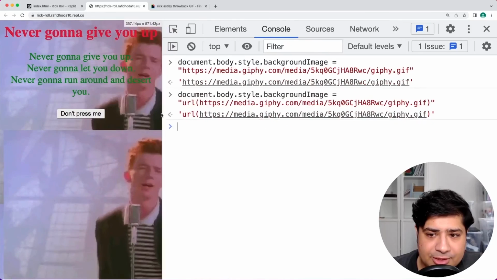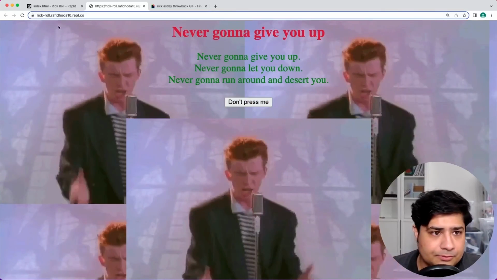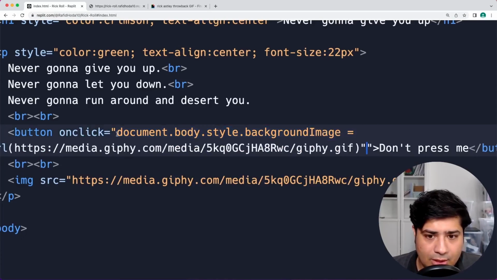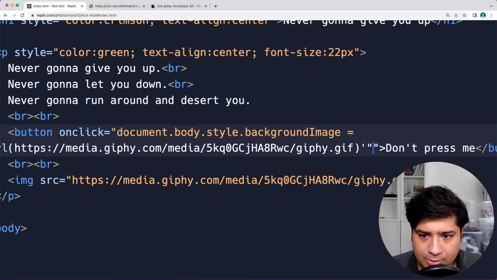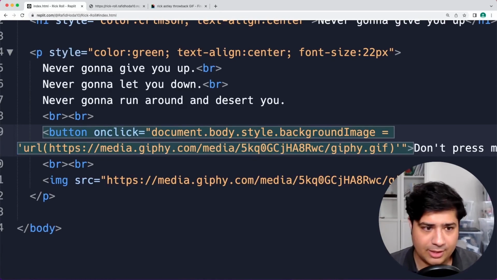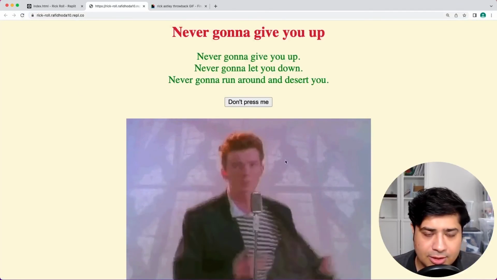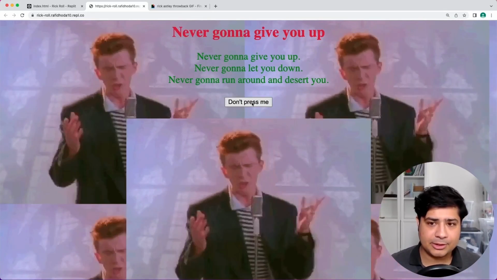So at this point, I'm going to just take this code, because it's functioning, and close this and put it in right here. And again, I want to make sure that I replace these with single quotes. Oh, double there, and take that away. Make sure that you get this right, because it can be a little bit annoying. There we are. I think that's good. Let's see if that works. Refresh and press, and it works. Perfect. Let's clean this up a little bit now.